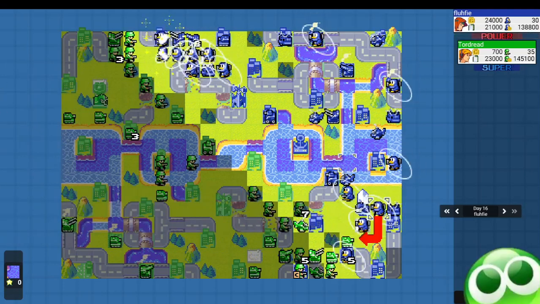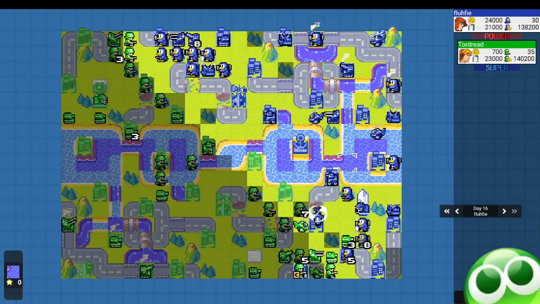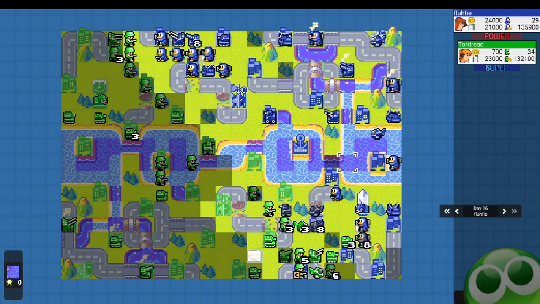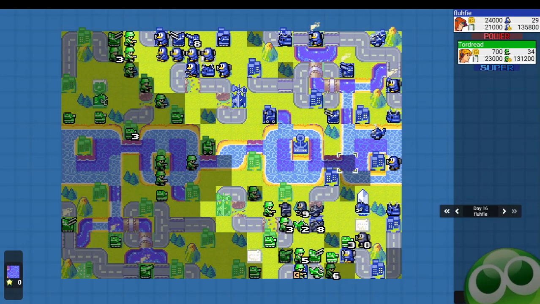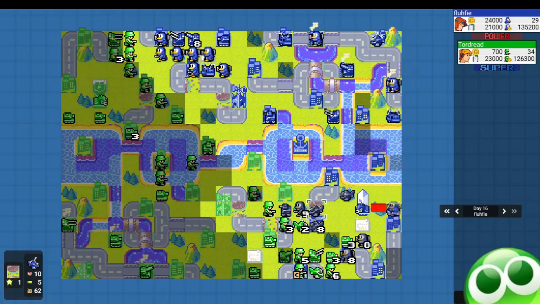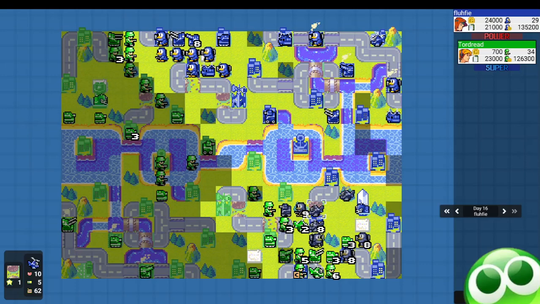So I use double time, trying to make one push here. And just revealing all my units. Maybe I can scare him away, that was what I'm thinking. Just dropping more mechs right in his face.